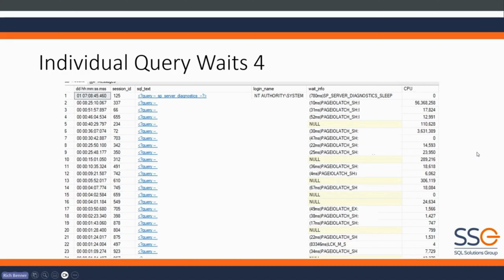We could see our wait stats are page IO latch shared. So these are all read queries just trying to get hold of data pages, and they can't. So that wait stat tells us disk or network caused by an extremely large query reading a ton of data.